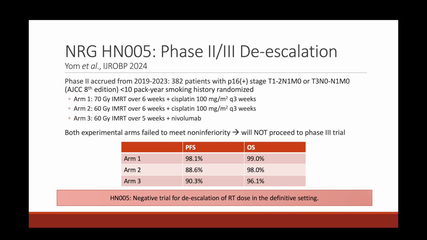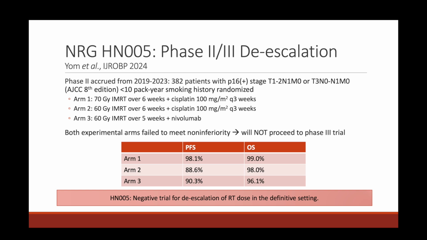Now, it's possible that this trial was just too broad, and maybe there is a more select subgroup of patients where de-escalation is still an option. But before we can identify those patients, we really need to find a way to better risk stratify these patients and identify those that might be amenable for de-escalation. I don't know what that is, if that's a genomic marker or something else. But this is, like I said, an ongoing area of study, but not something to date that has been brought to fruition.